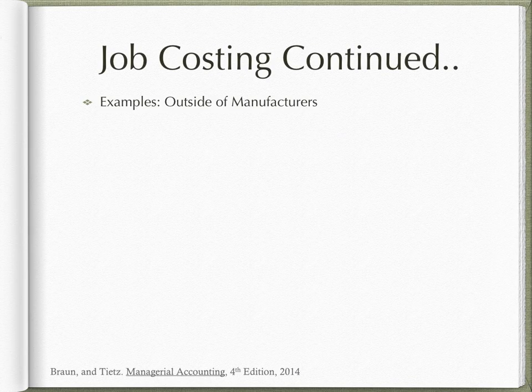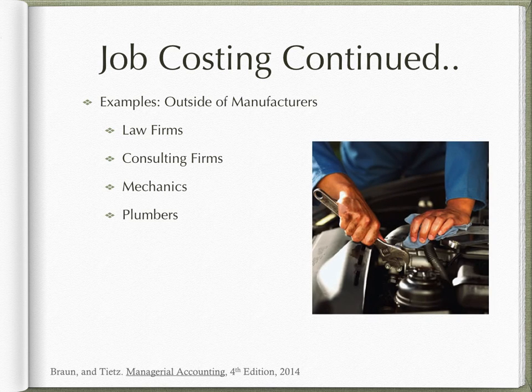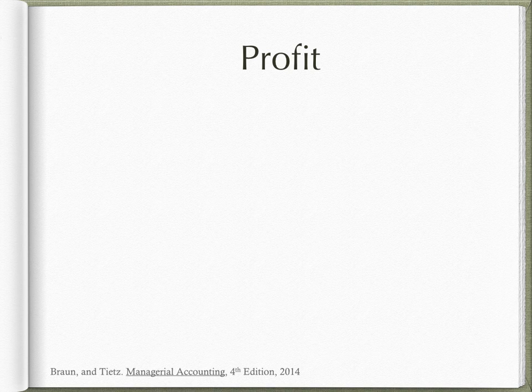Other examples of job costing outside of manufacturers include law firms, consulting firms, mechanics, plumbers, and electricians. These businesses base their prices and billing on each customer as an individual. Difficulty, urgency, and time it takes to complete the job are all factors when determining costs. Since these things greatly vary depending on the job, it is impossible to take all the jobs together as a whole. In both cases, process costing and job costing are used to set prices and to bill clients.